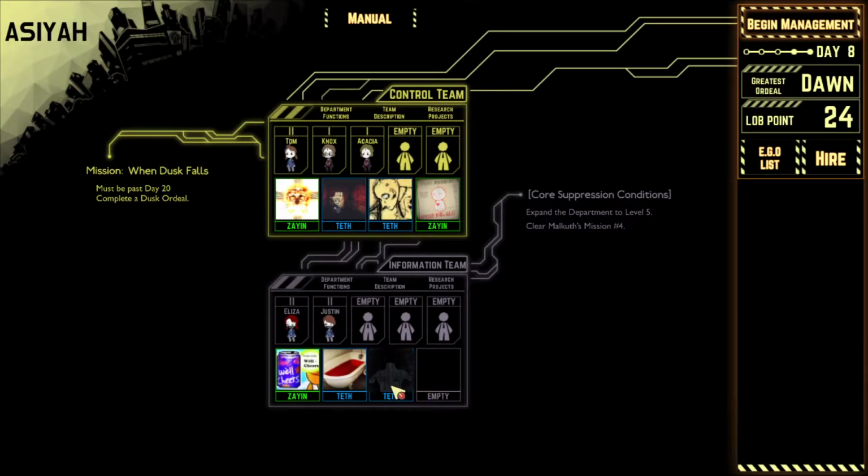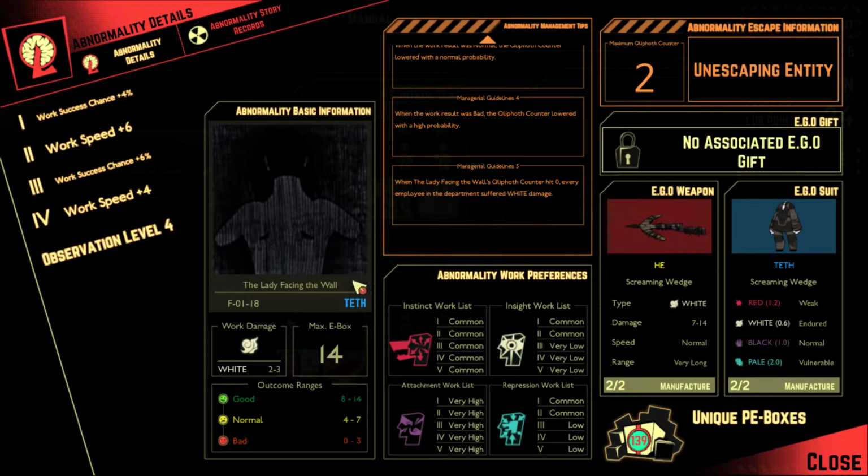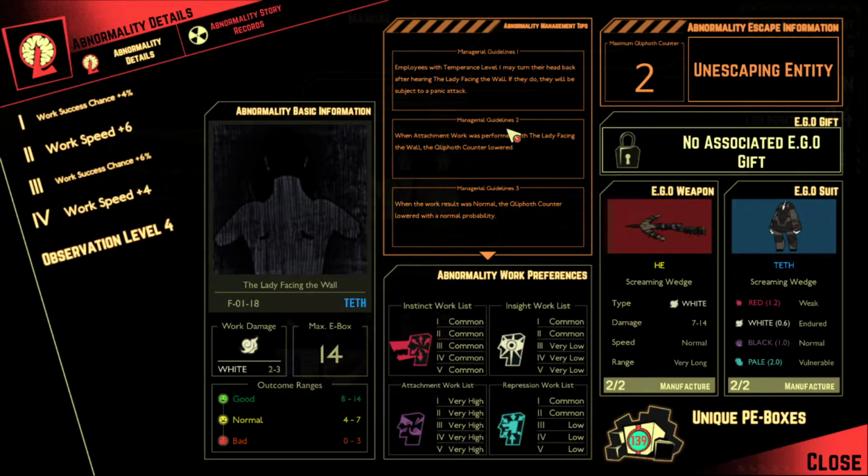So, yeah, this is basically Spooky Girl. She just faces the wall. I don't think that she's ever really breached too hard. I was working towards unlocking her weapon. Suspiciously, she is a TETH, but she has a Screaming Wedge weapon, which is a HE. She is an unescaping entity with 2 on her counter. I don't think that she does anything particularly special.